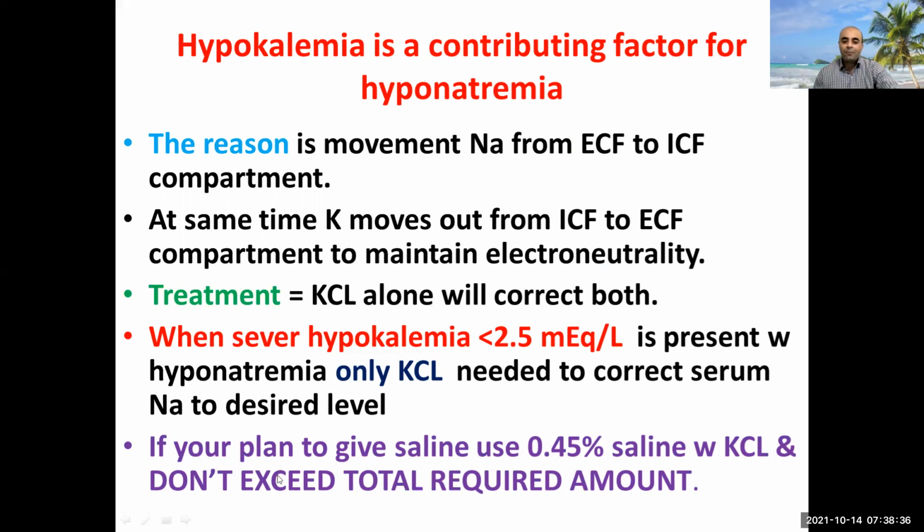If you plan to give this patient normal saline, but the pressure is low, just give half normal saline with KCl. Whatever you give, for example 1 liter of normal saline plus 60 or 80 KCl, at least make the KCl equal to the normal saline. Don't exceed; just give 1 liter of half normal saline with around 40 KCl, that is okay. Don't exceed the total requirement. Don't give hypertonic saline to the patient, as it will lead to overcorrection and other complications.